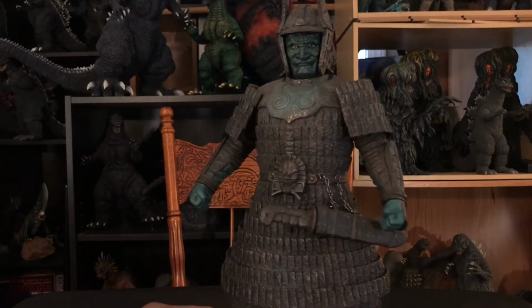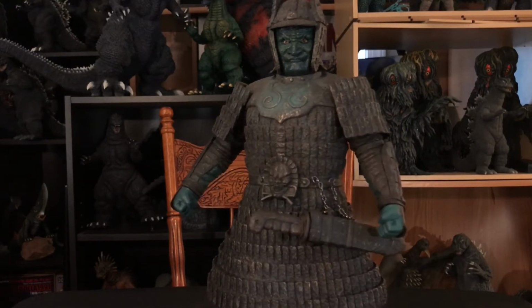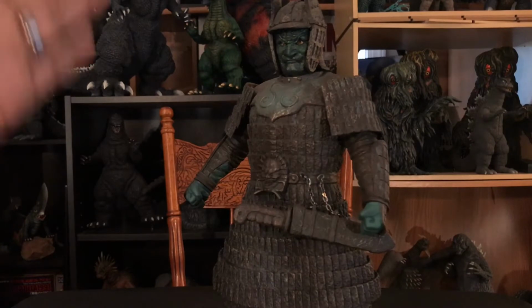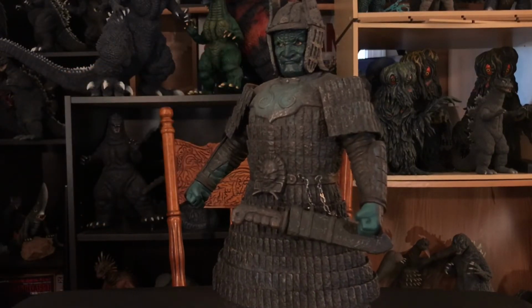Look at that face. That face is, oh my God. And that's the thing about Daimajin. When he would convert from his alternate form, where it had the pale looking face with no expression, when he would put his arms together and it would pan up, it would basically transition to this grotesque, almost sadistic, wicked looking face.